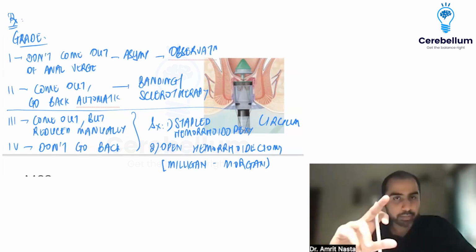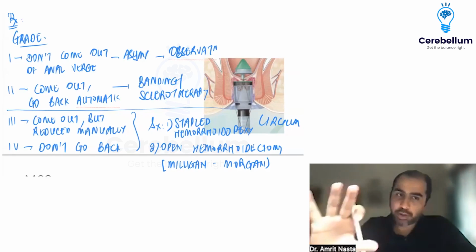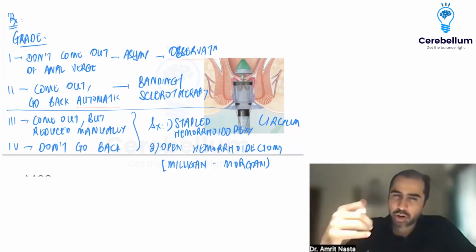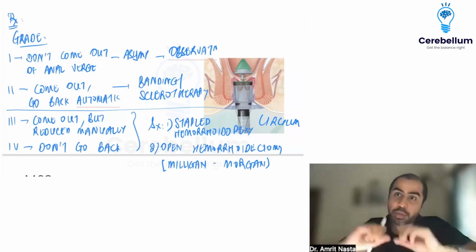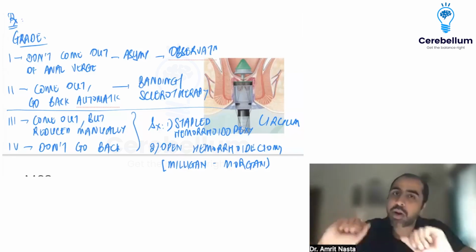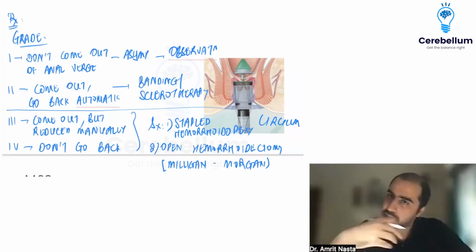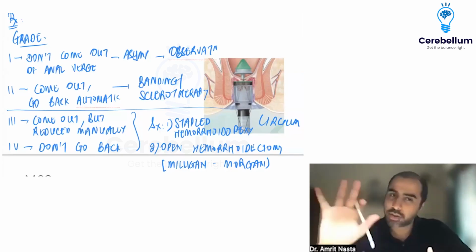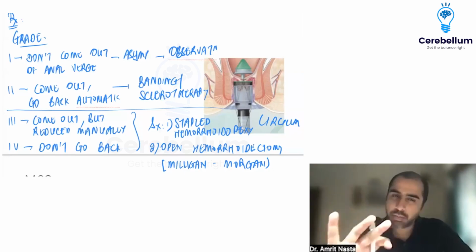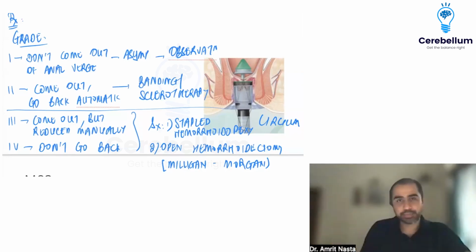So grades of hemorrhoids, they don't come out. That is grade 1. If they come out, but they go back in spontaneously, grade 2. For grade 1, grade 2, banding sclerotherapy is enough. Grade 3 comes out, he says, I have to push it back in on my own. It does not go back. मेरे को उसको manually ऊपर push करना पड़ता है. That is grade 3. Grade 4 comes out, doesn't go back in. Grade 3, grade 4, surgery. Grade 1, grade 2, either do nothing or do sclerotherapy banding. Right? That is about hemorrhoids.